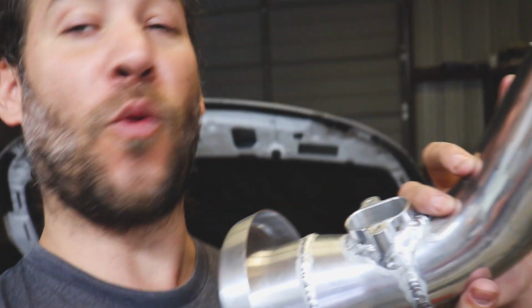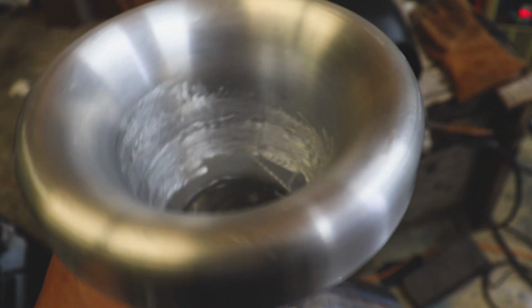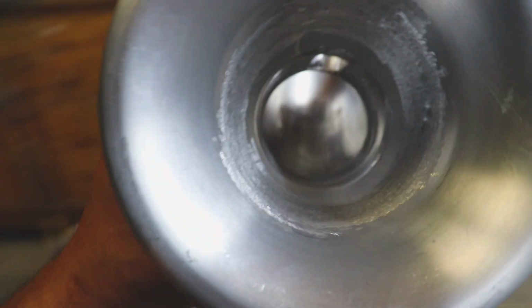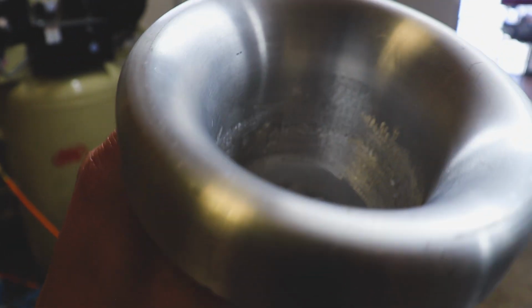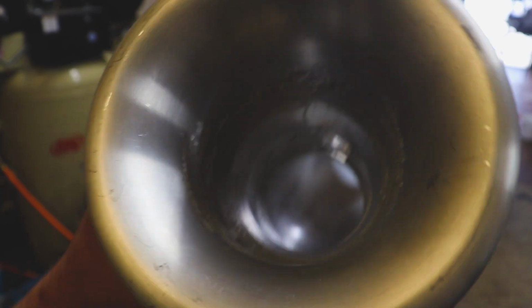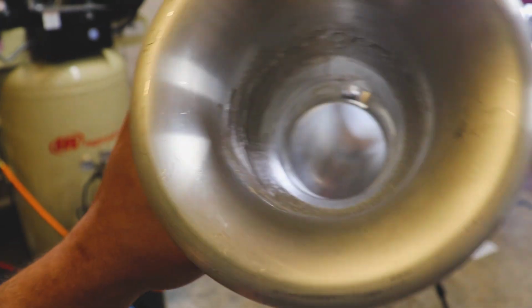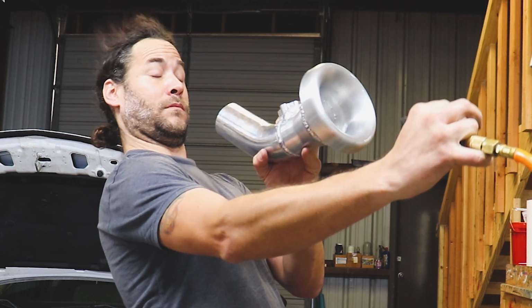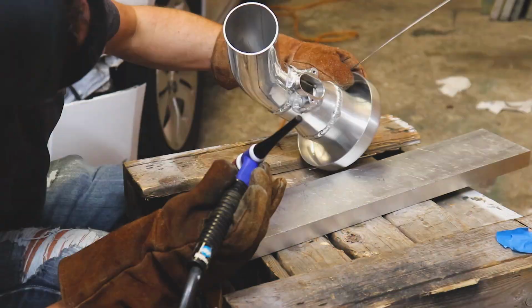We're almost finished. I just need to put a couple welds on the end here just to sort of have something to clamp onto. But check out the inside of this. Not exactly the prettiest thing, but we did manage to knock those bumps down, and we got a nice transition in there. At least the best to my abilities. Yeah, it works pretty good.